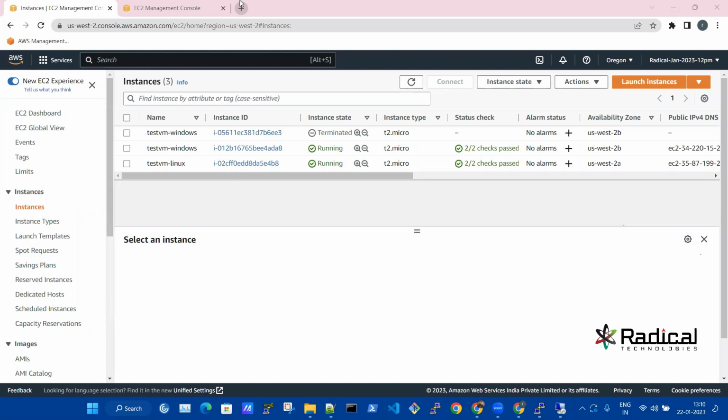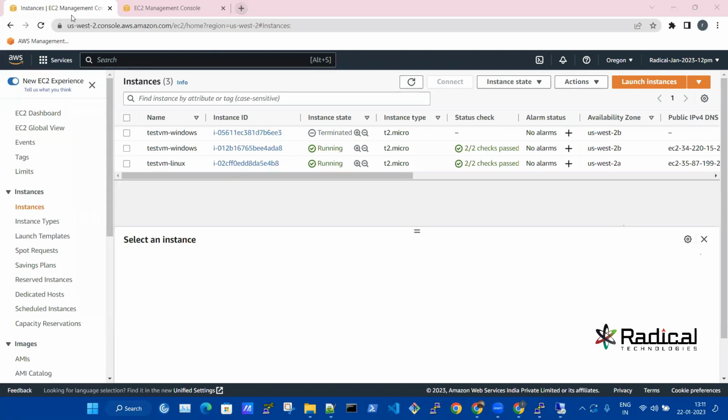Only the range is different. Otherwise, it's coming from the parent network. So even if these two machines, Linux and Windows, are falling under different availability zones, they form the same network. Even though the subnetworks are different, the parent network is the same.